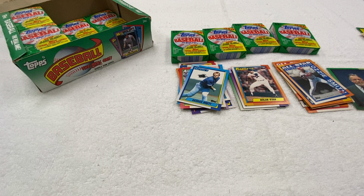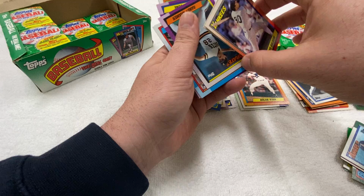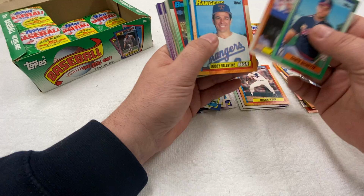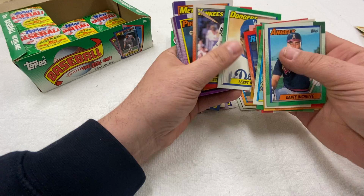You don't have to worry about these cards sitting in packs for years and, like some glossy basketball cards, for instance, a lot of them stick together after sitting in a humid location for 30 years, you've got to peel them apart. It seems like there's a little bit of chalky residue left over from the gum on most of these cards, and it actually stops them from sticking together. So it's not bad.